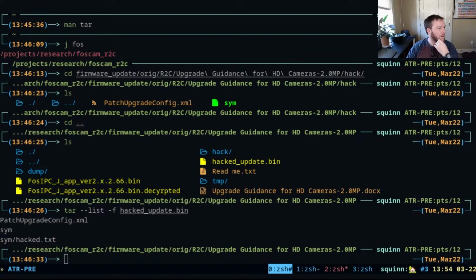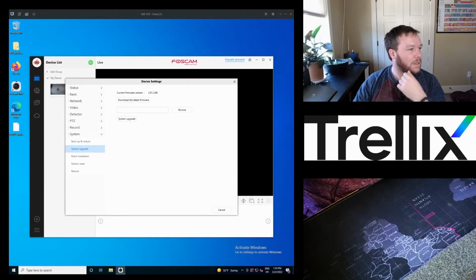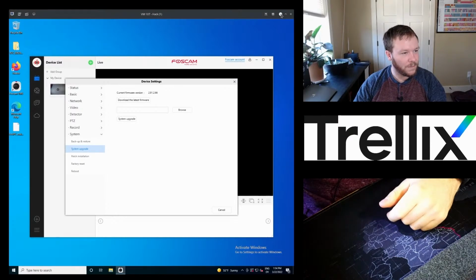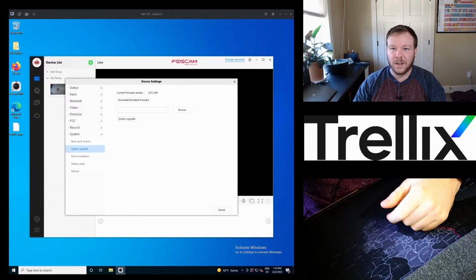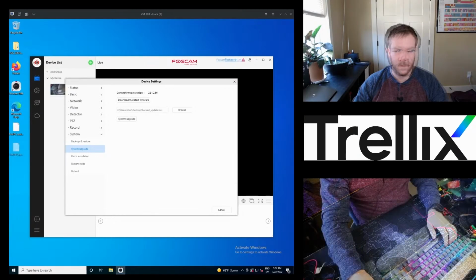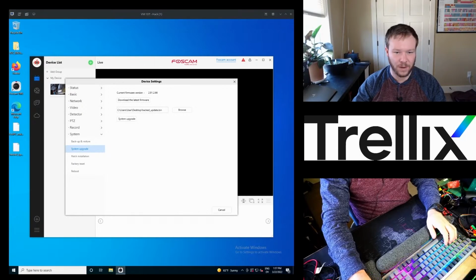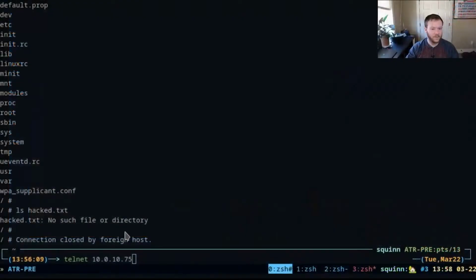So let's go on over here, change this to the one that has this, what should we call it, software. So you can also browse. So let me just drag this file that we just created onto that VM. Okay, so now that we have that binary, let's try to upload it. One second, we have to also reconnect.